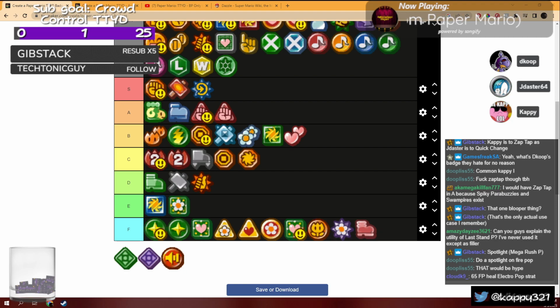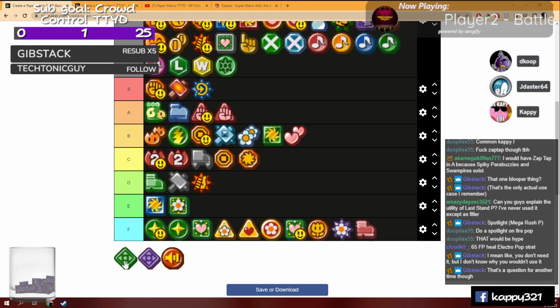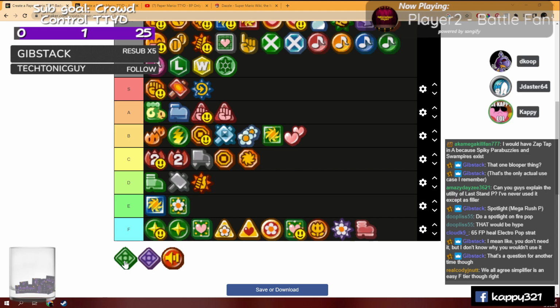Anyway, all right, we've got these last 3 badges. I feel like Simplifier is pretty cut and dry. Can we please put Simplifier bottom of F? There's literally no reason to use this badge. Please. I mean, it does make the 9 and 10 caps for Power Bounce more attainable, and it doesn't hurt the SP regen on it either.